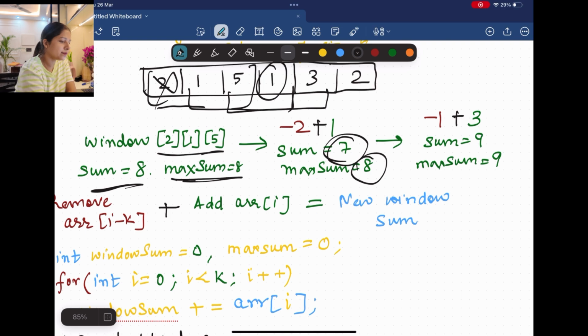Slide again. Now remove 1, add 3. New sum: 7 minus 1 plus 3 is equal to 9, and 9 is greater than 8, so max sum updates to 9.